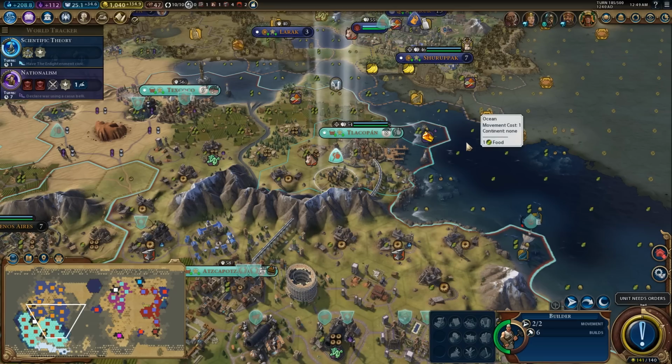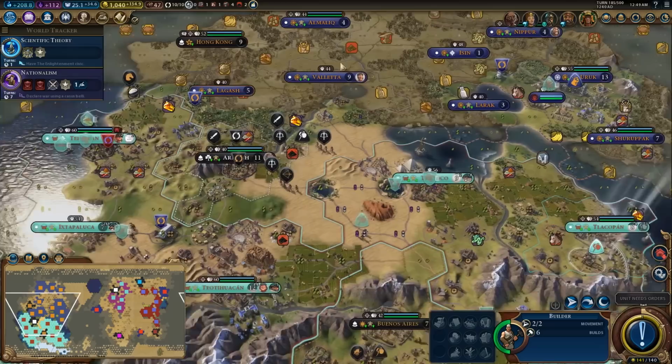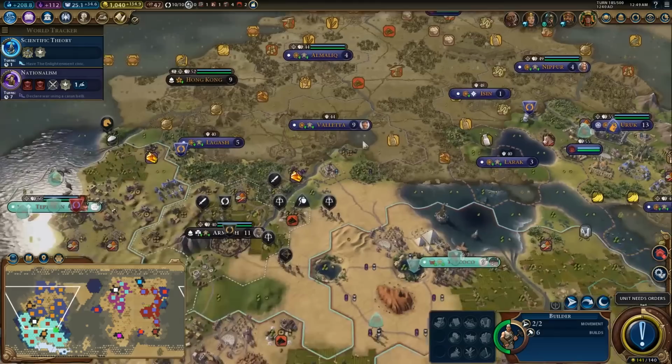So, where we left off, we had put together our very nice empire. We are building the Forbidden City, and just generally speaking, building infrastructure. A few people have questions why I am not going to war with Sumeria. And the main answer is, I don't need to. I don't have to go to war with him.